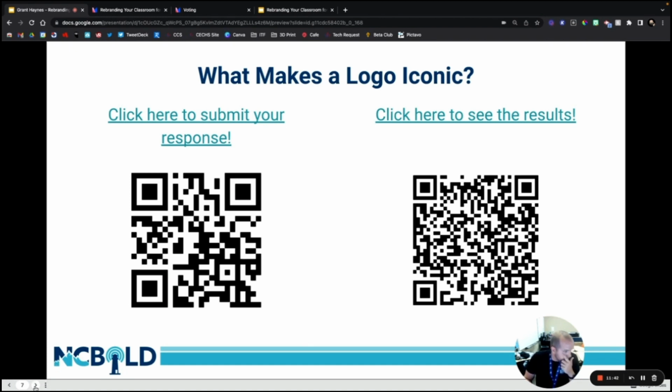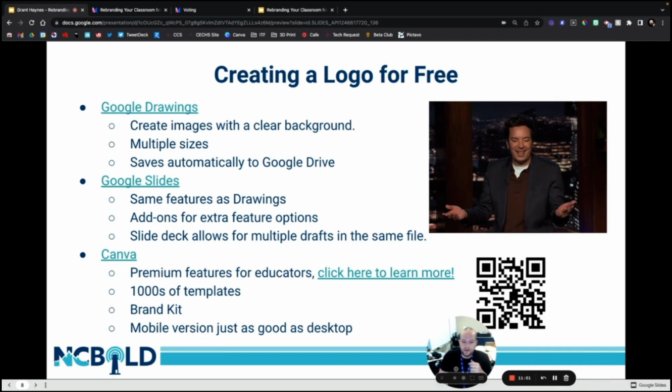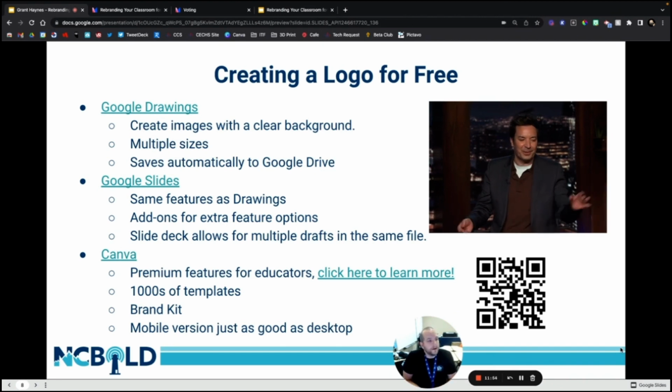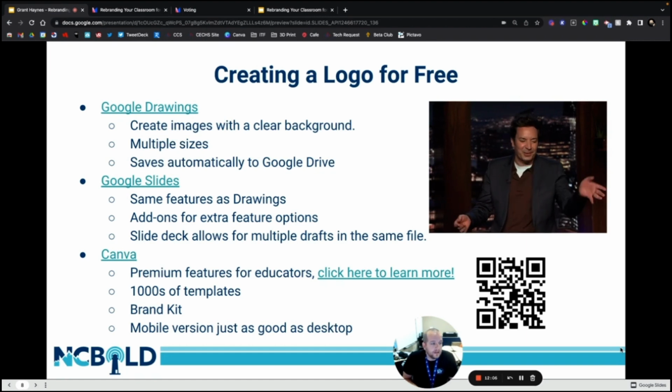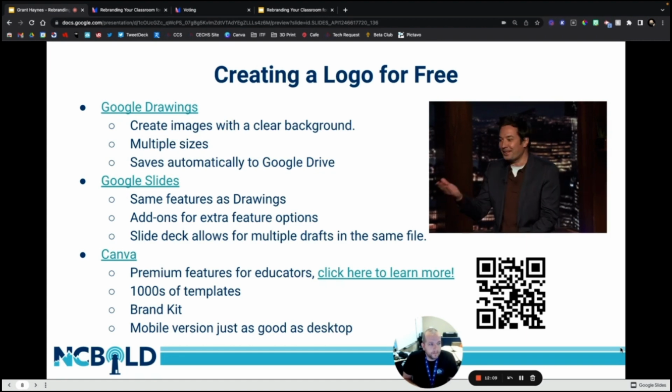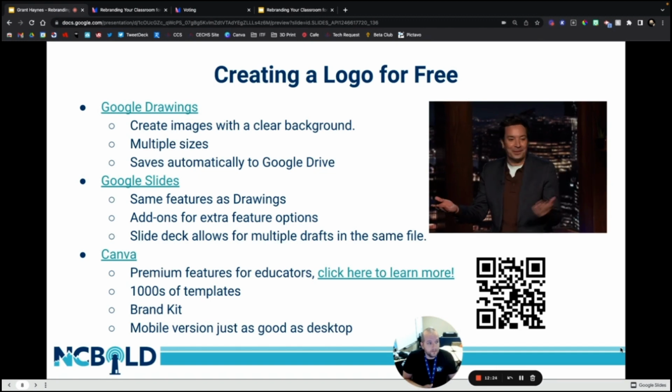Okay. So from here, we're going to take a look at some tools that can help you create your logo. Let me move this out of the way so you can see the QR code. The 3 that we're going to look at today are Google Drawings, Google Slides, and Canva. Now, there are multiple others out there. If you're Microsoft users, obviously you can use PowerPoint or any of the Microsoft products. For this particular situation, we're going to look at Google. It's free. So if you don't have a Google account, you can create a free one and utilize that for this particular session if you want to.